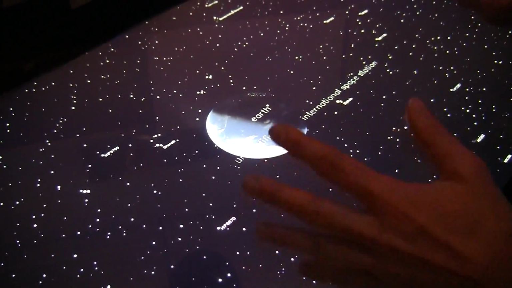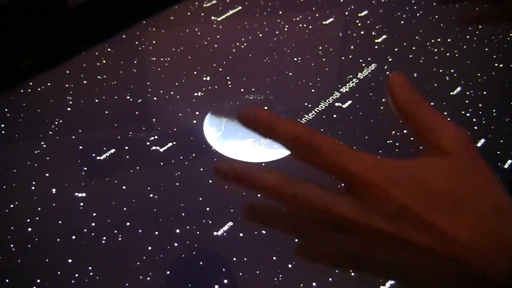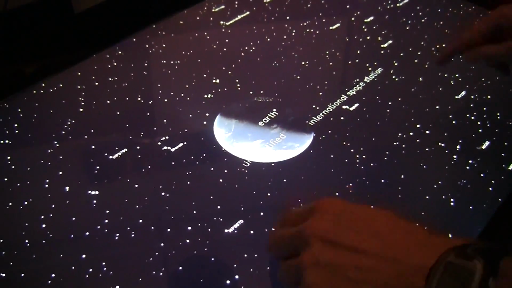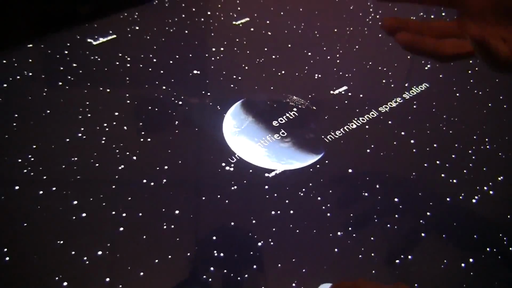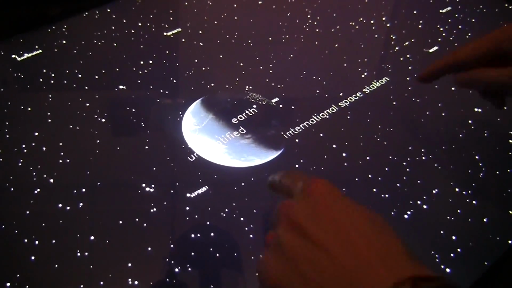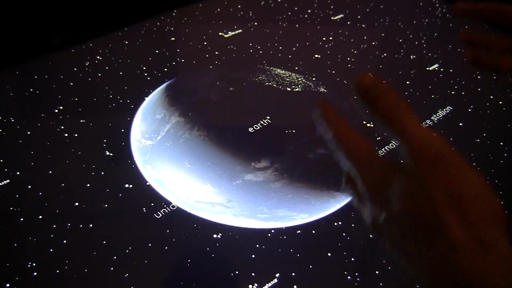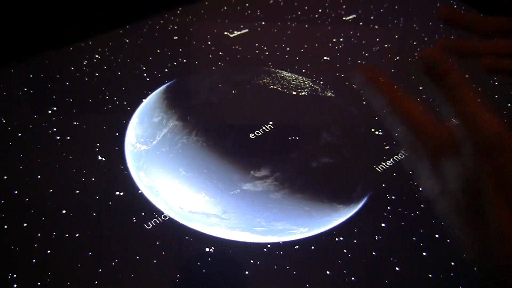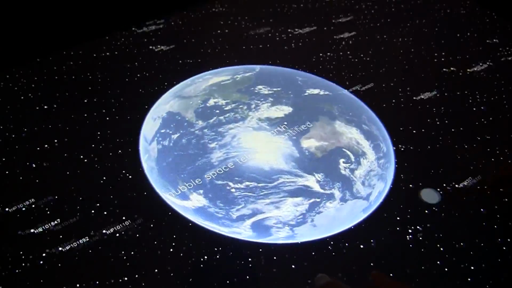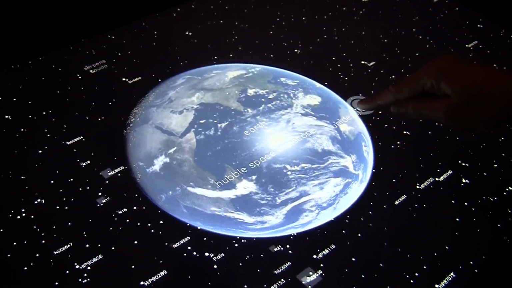Because we've got such a lot of GPU power on this device, we can start adding some 3D objects to the system. So I've got some satellites in orbit around the Earth here. We've got things like the Hubble Space Telescope and the International Space Station. This is great because I can see where these satellites are at any point in time, fly into them and see their view of the planet. And I can add any type of model to this.